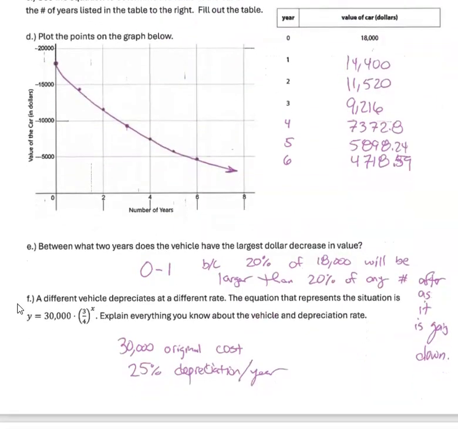Now, the next question was, when does most of the change happen with exponential decay? In this case, when does it lose the most dollars? I know it loses 20% every single year, so the percent will always be consistent. But when is it going to lose the most dollars? Now, there's 2 different ways to think of this. You can just look and do your calculations and find out that it's between 0 and 1, or you can just use logic. When you find 20% of a bigger number, it's bigger than 20% of a smaller number.